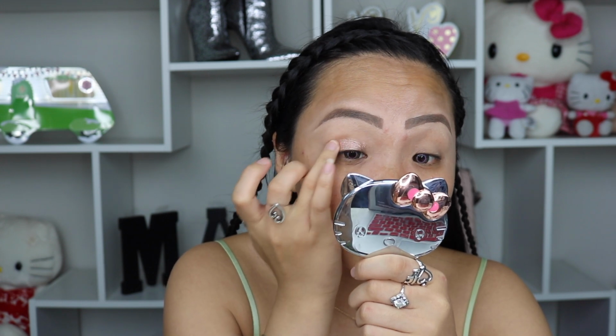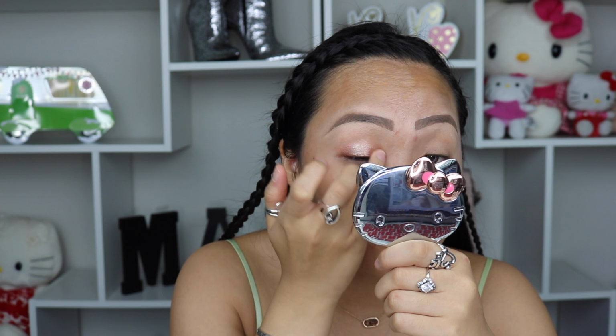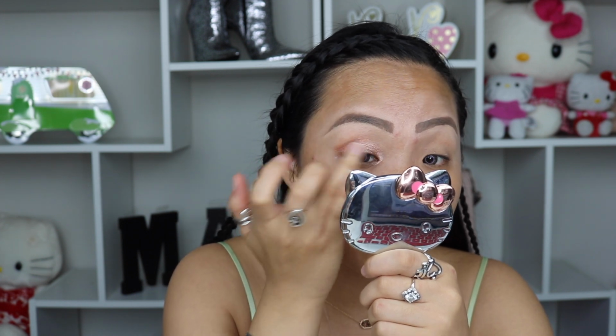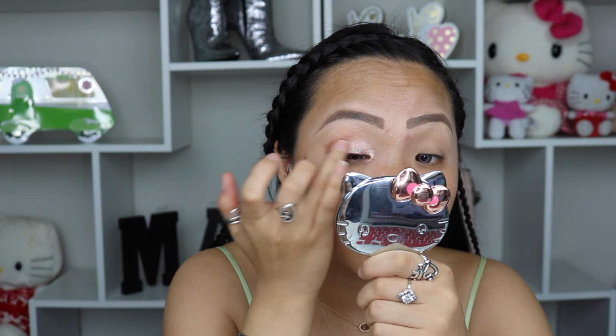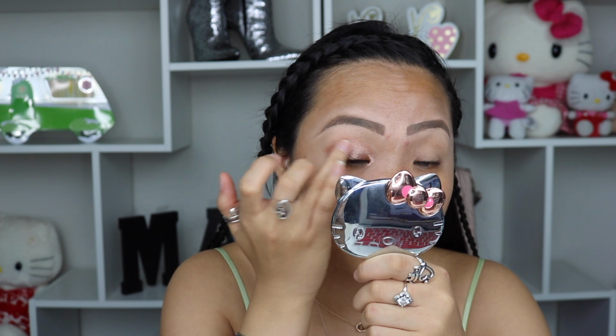Currently I am obsessed with this color. It's super easy to create a beautiful look using this product. Another thing I love about this one is that it dries, so it's really hard to go out of place. Whenever you apply powder on top of it, it's going to help it last longer. As you can see, you can use your ring finger and just blend out the colors, and it's so fast. You can definitely have an amazing eye color in an instant because you are not using too much product.